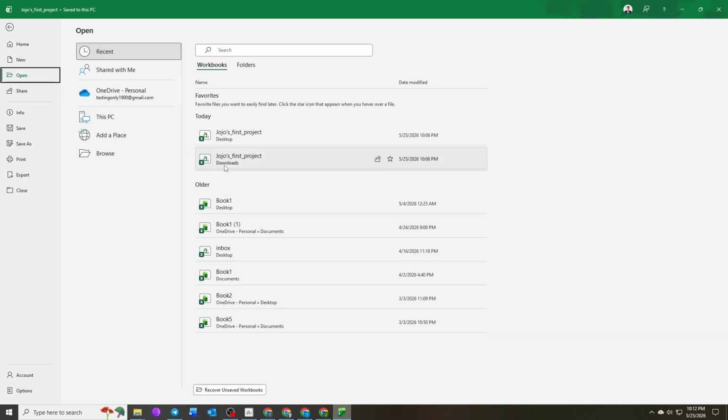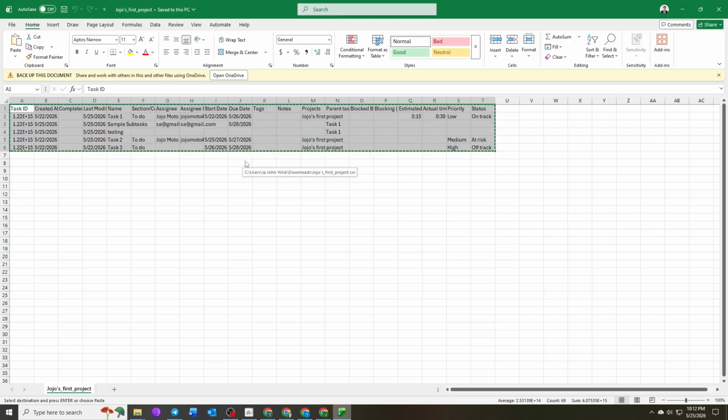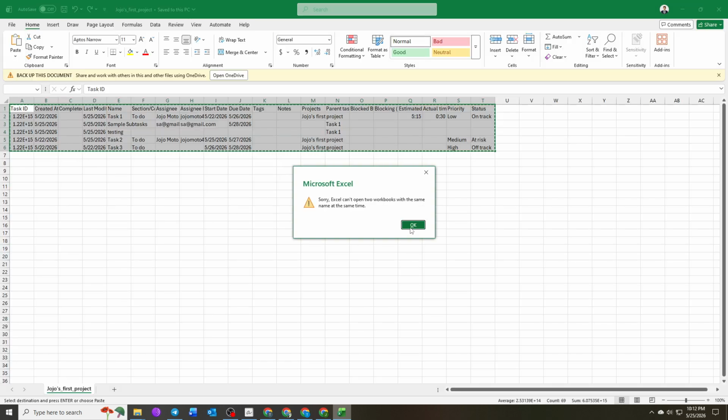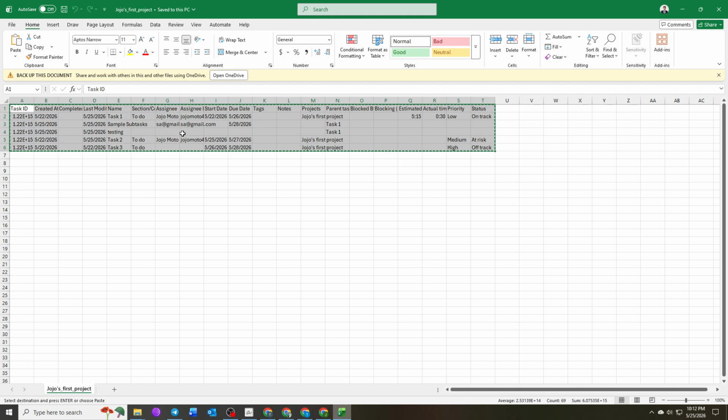Working with your Asana data in Excel or Google Sheets can be extremely useful for reporting, organizing information, or reviewing project details in a more customizable format. It also gives you added flexibility when collaborating with team members who prefer working in spreadsheet tools. And that's all there is to it. By exporting your project as a CSV file and opening it in either Google Sheets or Excel, you can easily manage, review, and organize your Asana data in the format that works best for you.